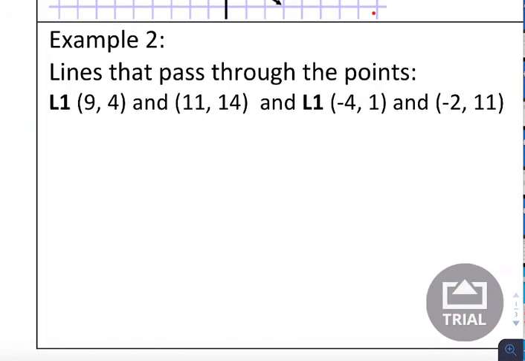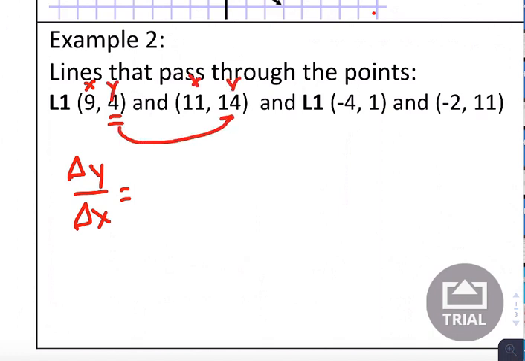And so what about a situation where you don't have a graph to use? Well, you can still lean on the change in y over change in x, although this might be a little tricky. Now, you could use the slope formula here, but for this first one, I'm just going to take a look. So acknowledging that this is x and this is y, that's x and that's y. If we go from 4 to 14, we can just simply ask ourselves how far away are those numbers.